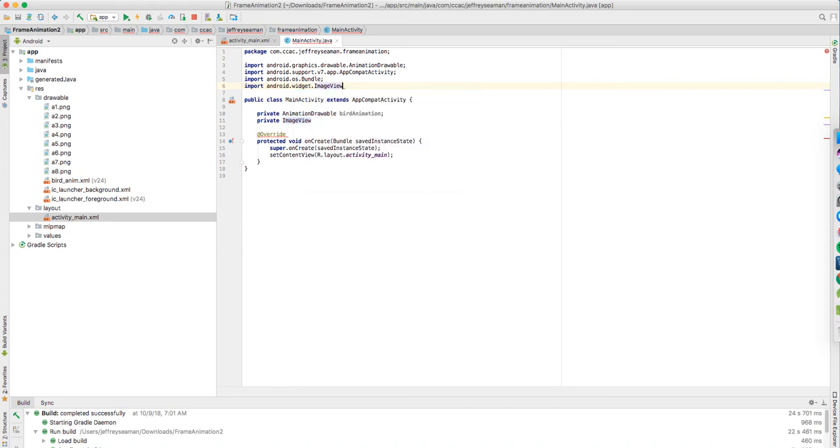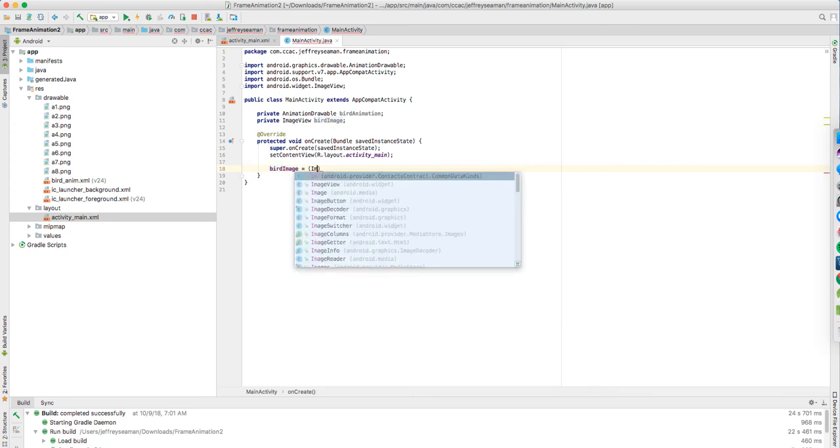Come down here and choose image view. Perfect. All right, so we have that added. Now I'm going to call it bird image. Perfect. All right, so now I'm going to go down here and add that information above. So it's called bird image. And I'll say equals image view.